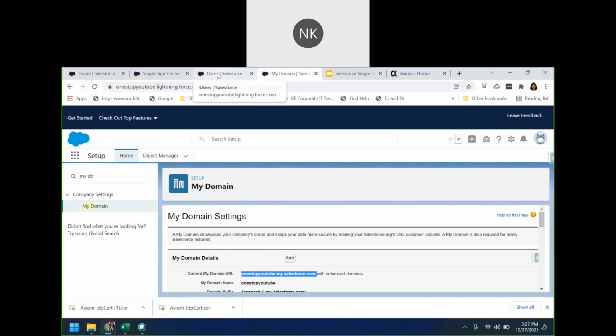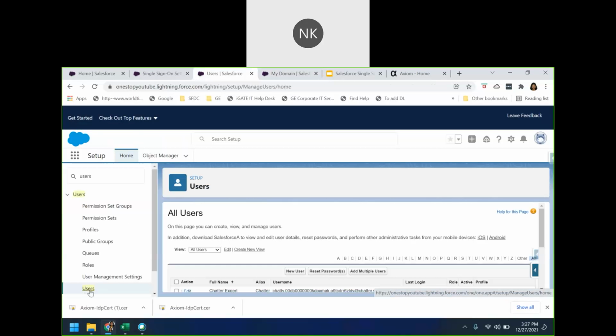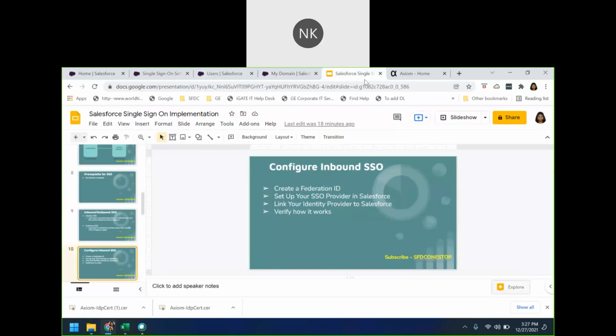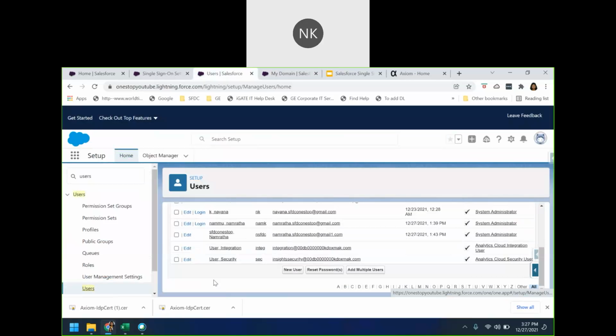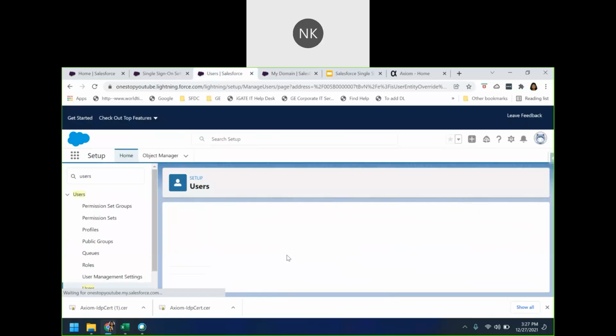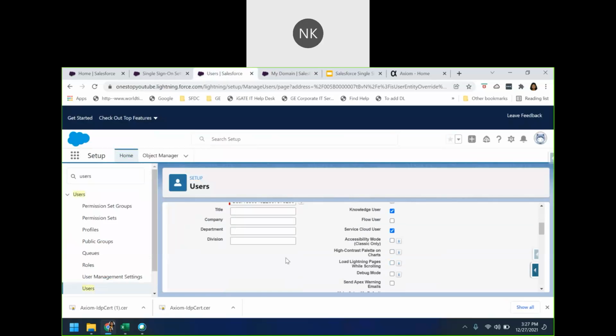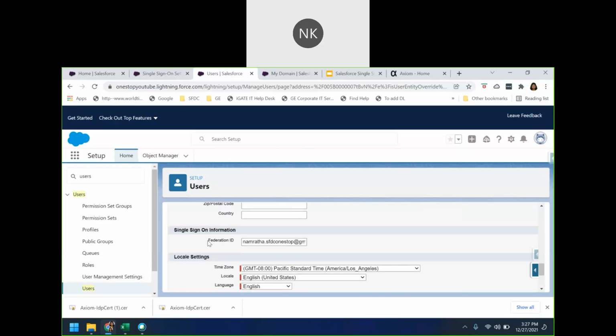Now let's go back to our users and try to create a federation ID. So let's recap. What is a federation ID? Federation ID is a unique attribute to identify each of the users. So let's try to create that unique attribute for each user. For now, I will be creating the unique identifier for this specific user. When you scroll down under the single sign-on information section, you will see the federation ID.